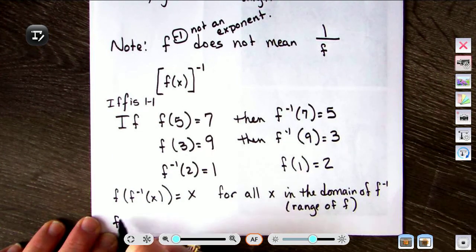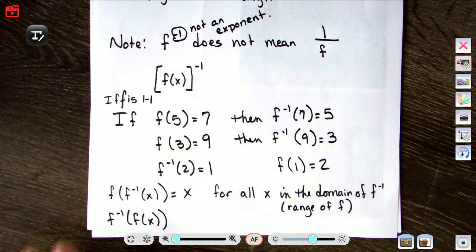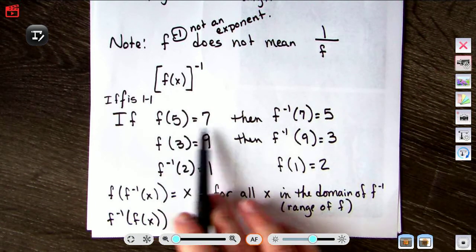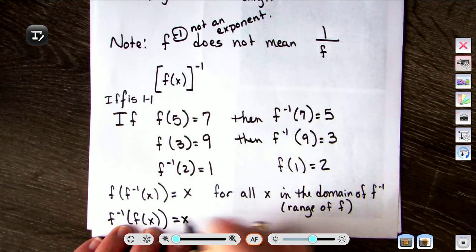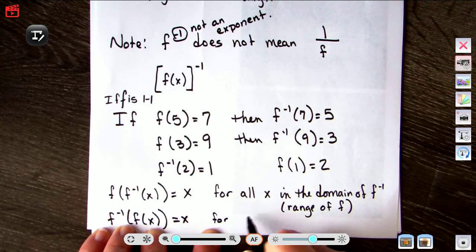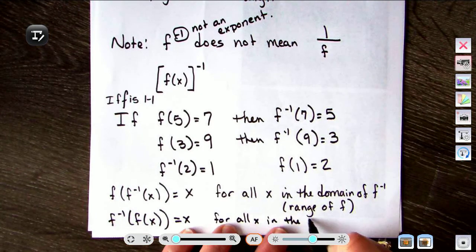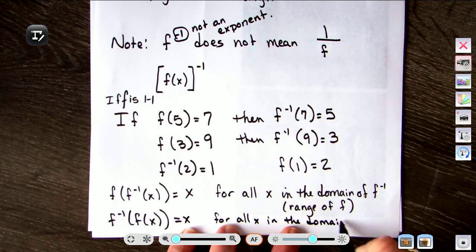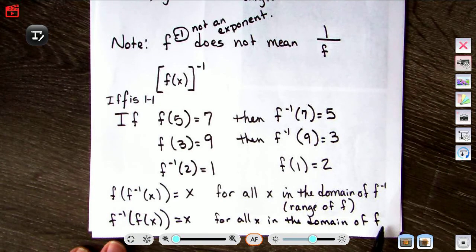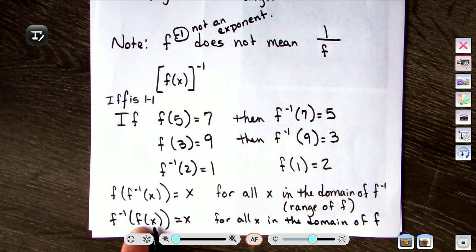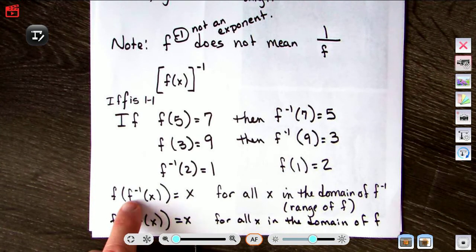We can do the reverse as well. You know, apply f first, and then I do the inverse to it, it's going to take me back. This also gives me x. And this is true for all x in the domain of f. And the reason I easily knew it was the domain of f is because that's what I have to do first. Here I have to apply f inverse first, so that means x is in that domain of the inverse.